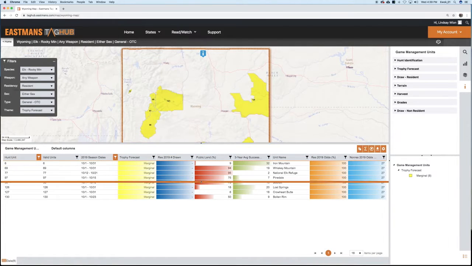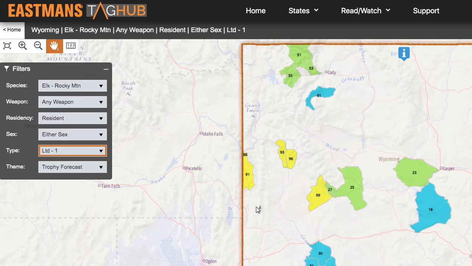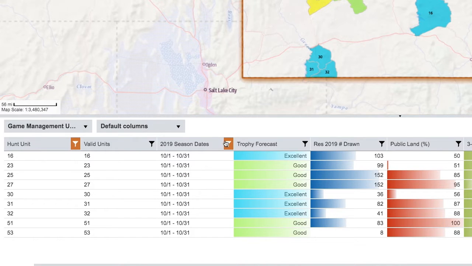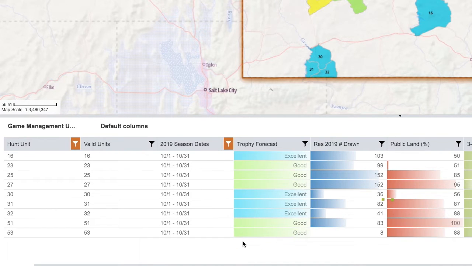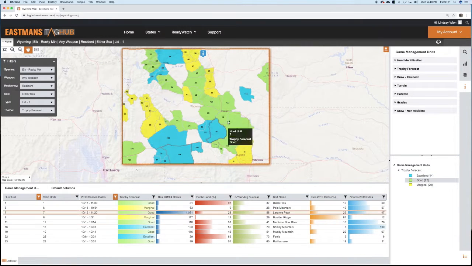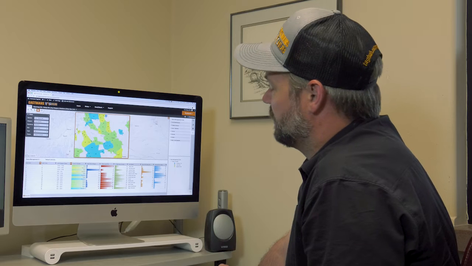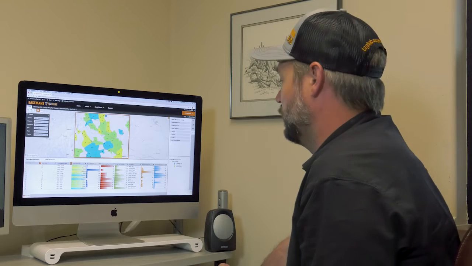Now, let's do the same thing here for our limited type 1 hunts. And you have a lot more options available with this, but we can get rid of this and you can select all and filter it, keep all of them there. And you'll see all of our limited quota units show back up. If you're non-resident, you've got a ton of points that you wanted to burn. Sorry, that deadline's already passed for 2020.